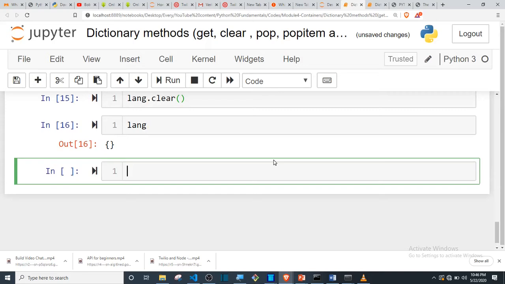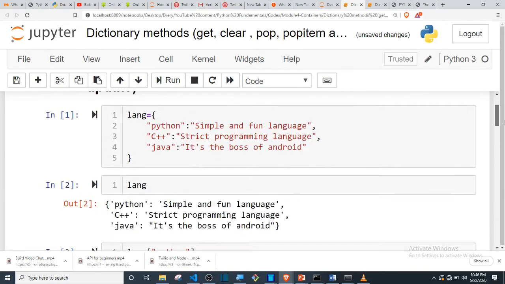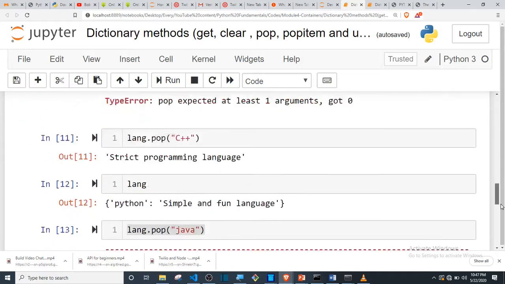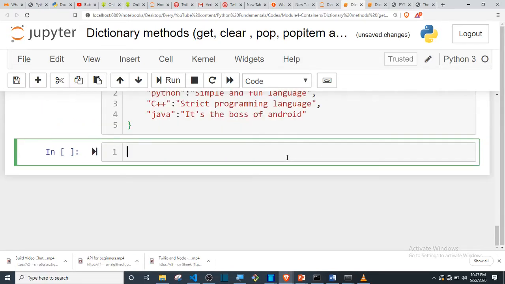Okay, so finally we are going to treat the updates. Now for me to treat updates, first I'm going to recreate this. Let me just pick this and recreate this language. So I'm going to create this language back. So now I have it. So let's see different ways we can use to update rather.